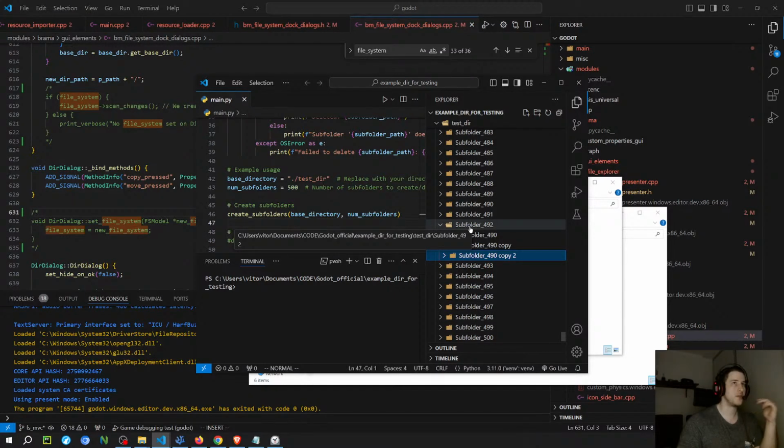And then if it is a paste, you just send a signal with the directory that was pasted and the new thing to put there. Then the presenter receives the signal, it calls the model function. Then on the model, you check to see if there's already a file with the name. And if there is, you just create a new name with a counter, so it adds a value at the end.